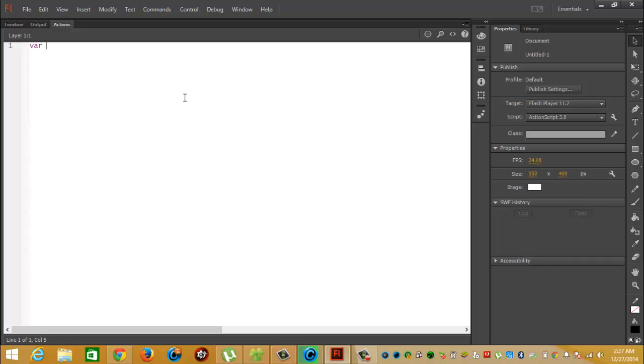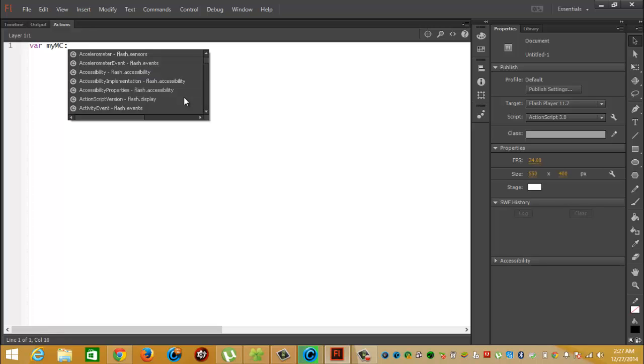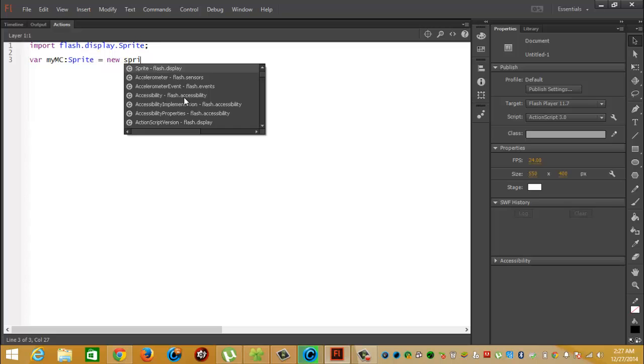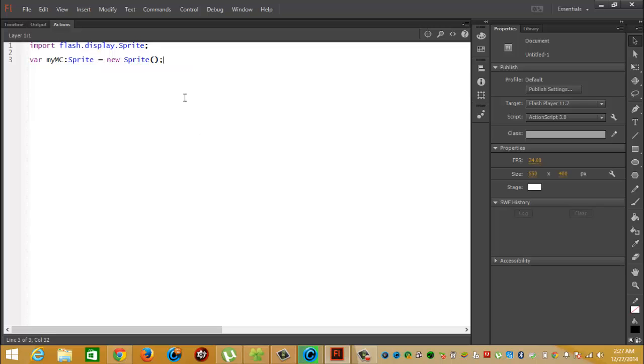So let's create a variable to contain the movie clip that we want to create. So var, let's say my movie clip, let's just say MC, myMC, and we'll give it a data type of sprite. You can also call it a movie clip, but since we won't be animating the movie clips, we can call it sprite. It's the same thing. It's equal to new sprite. So sprite is a data type. It's simply just graphics. You cannot contain timeline animation inside these sprites, which is something we don't need here.